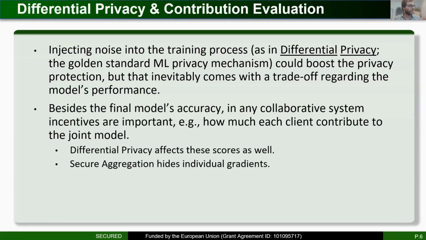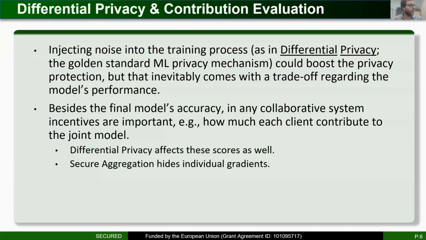Okay, and finally, I just wanted to wrap up with contribution evaluation. So in any peer-to-peer system, when people collaborate, there are important incentives. What do I get back from participating in this collaboration, let's say? How important am I? And the thing is, computing this contribution, the so-called contribution score, is quite hard when there is privacy in place.